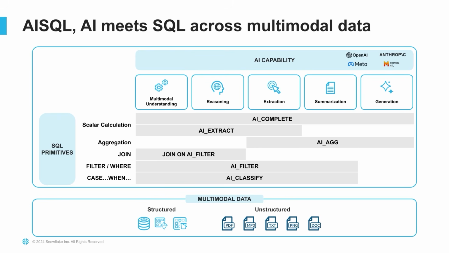And very similarly, the join function, for example, can join on AI. Filter can actually filter on a specific value. And again, this filter can be on images or even on text, right? What do you mean filter on images? We will talk about it very soon. And the AI classify function, for example, could classify a text or an image based on a specific set of predefined categories that you can define.